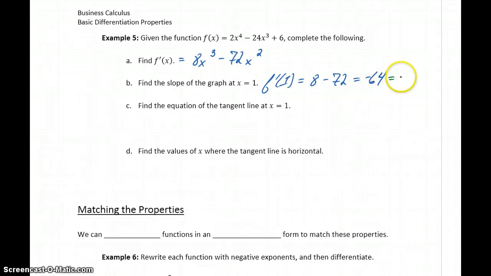So again, keep in mind what that's giving us is the slope m for that equation in slope-intercept form, the equation for our tangent line. So now that we know this slope, we want to find the equation of the tangent line at x equals 1.